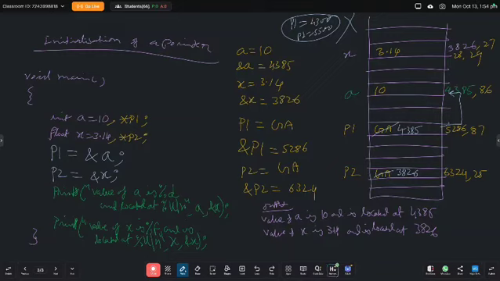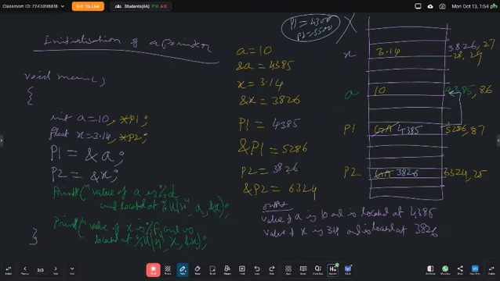Now, you all know that P1 is storing the address of A and P2 is storing the address of X, right? So when I use the dereference operator, what is P1 now when we have used it as the initialization? Now tell me what is P1? 4385, and P2, 3826.